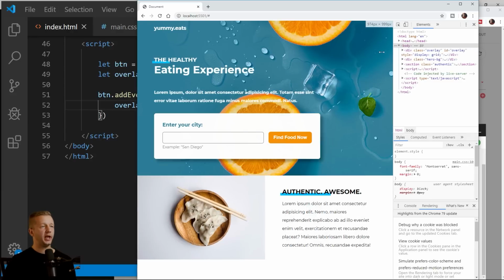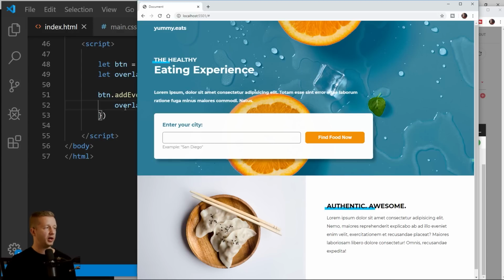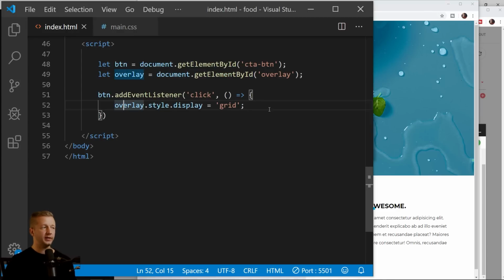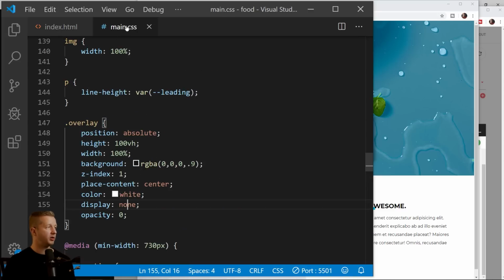Nothing. Now usually when that happens, there could be an error in the console. There's no error. So I have to figure out what did I do wrong? I'm going to leave this in here because that is quite frustrating because that should not be happening. So overlay, make sure everything is typed out correctly. Sometimes you'll misspell things. We have the ID of overlay up here. Up here, the display is none. Oh, but the opacity is 0. We need to wait and not put that in just yet.